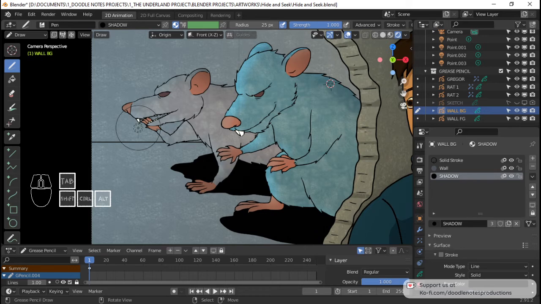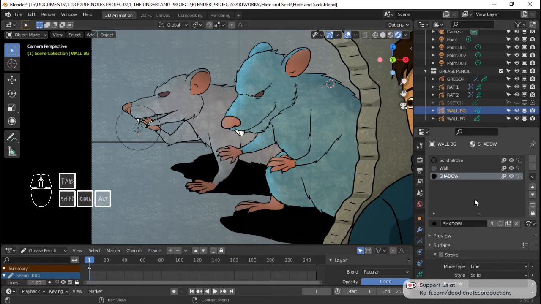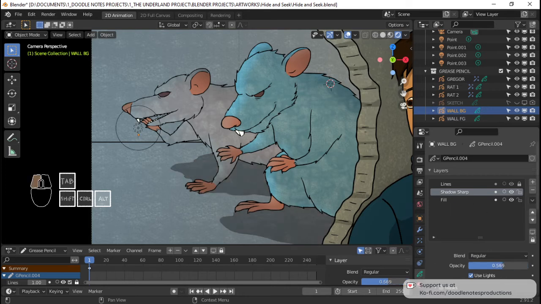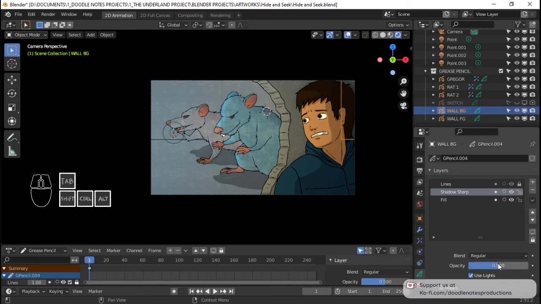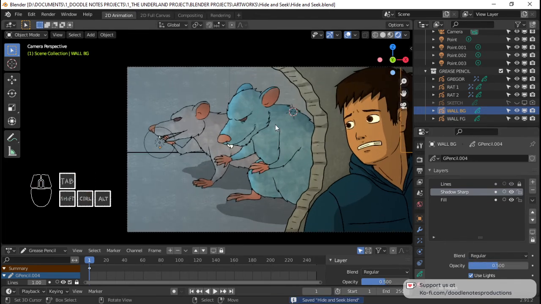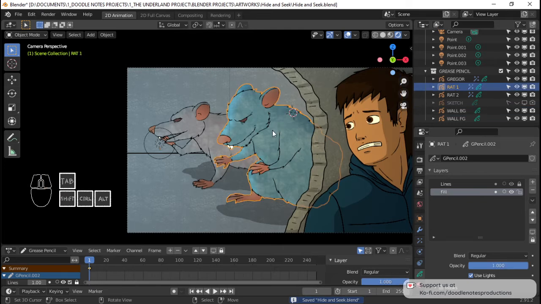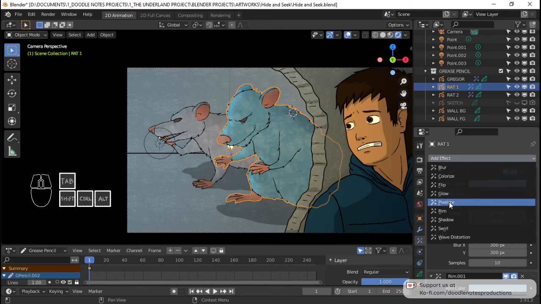And I'm also going to add that effect for the shadow. So we have to make sure we're in shadow sharp. I'm gonna reduce the opacity, probably about 0.5 will do. And then I'm going to select the rats and add the shadow effect.